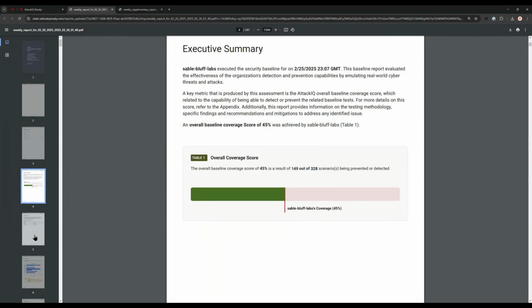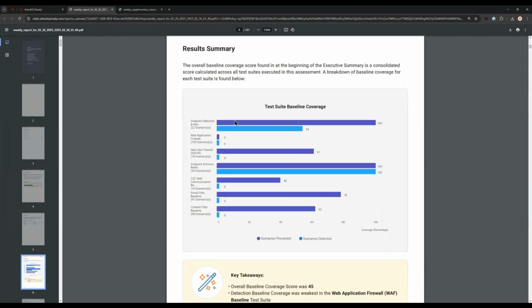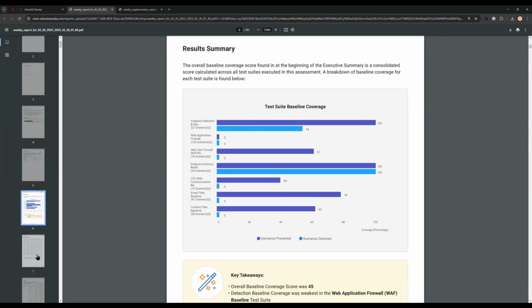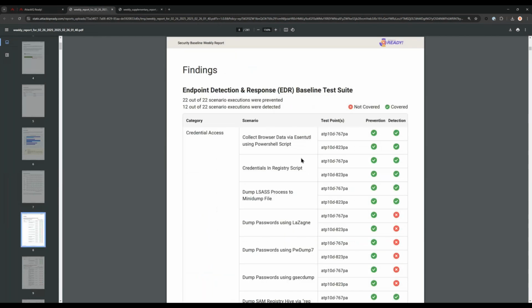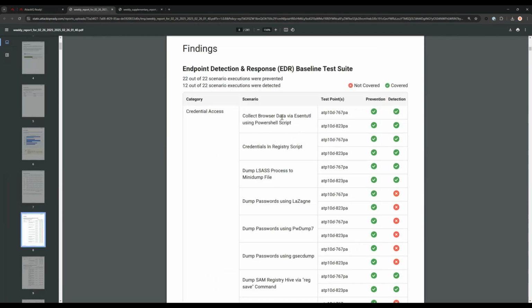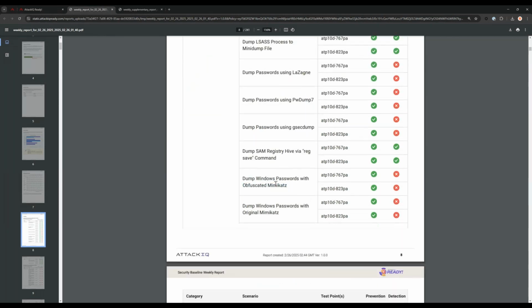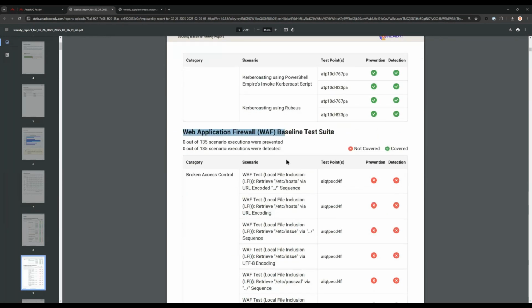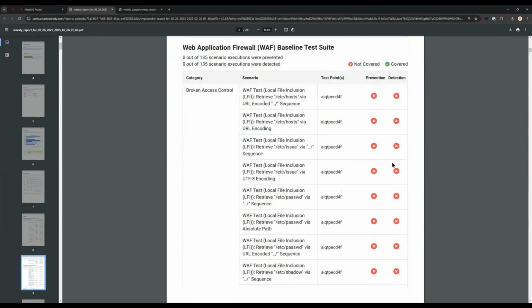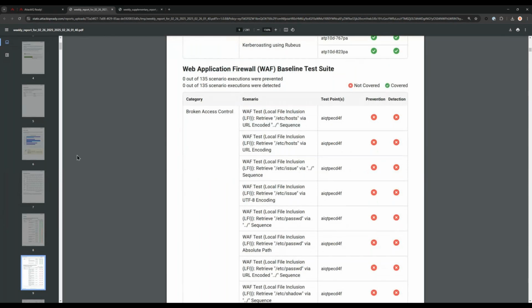From there, we can go ahead and take a look at what our posture is across my technology. So from an EDR example, this is the prevention rate. This is the detection rate. Of course, we're going to highlight what the changes have been over time, and then a breakdown by individual TTP so we can see here what are the things that are being prevented and detected, and where we might have some gaps, at least here from a detection perspective. Then when we get in here into the WAF, we can also see some other items that failed in my environment. Now, as part of this reporting, we also provide mitigation recommendations.